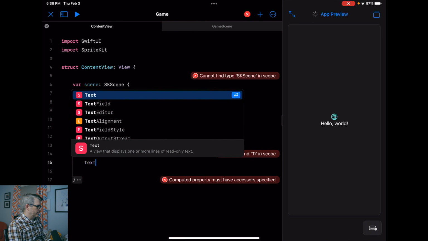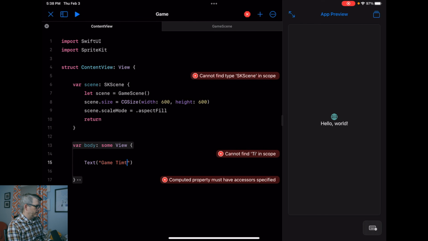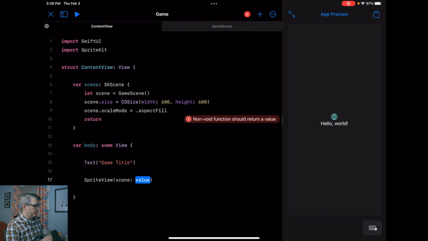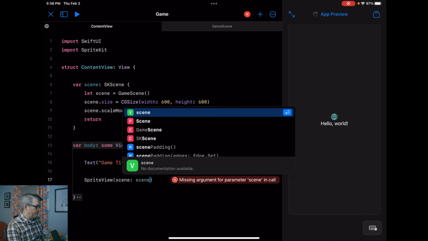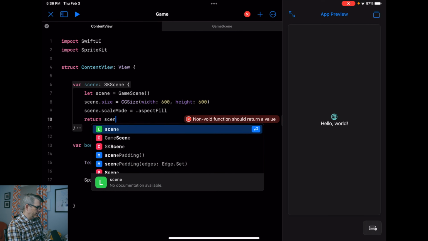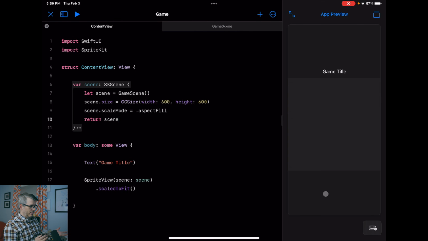Let's see here, Text, we'll do a game title. And we're going to have a SpriteView, which is basically going to take the scene that we created above. And we'll do scaleToFit. And we need to actually return our scene. And so now we have game title and we have our scene.